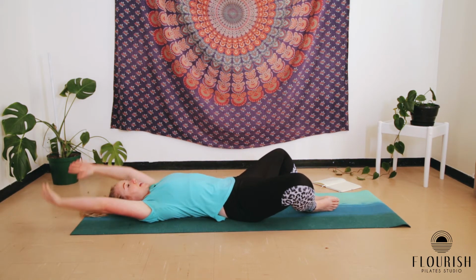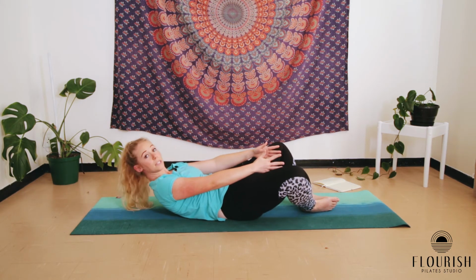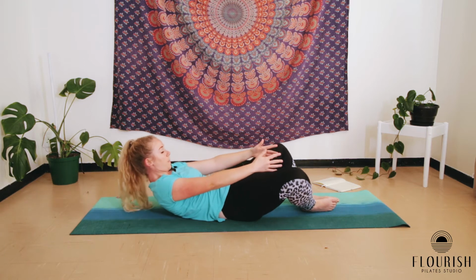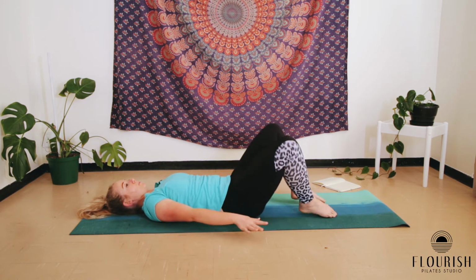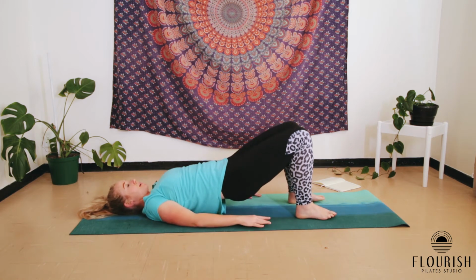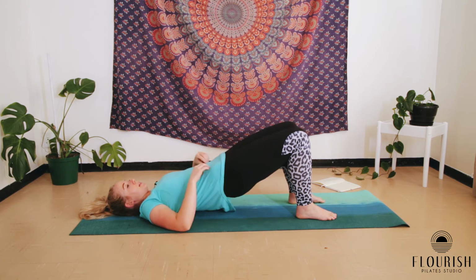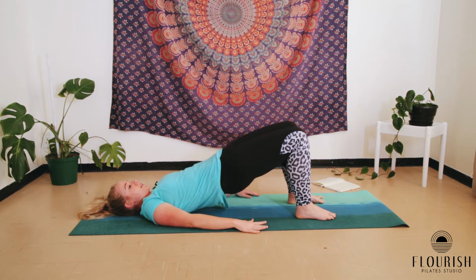As you inhale and exhale, lifting up into a crunch, only lifting up as high as you can. If you can just lift up a little bit, that's okay. And then come back down, arms go overhead, sweep around, lifting straight up into your bridge. Keep that belly button drawn inwards and the bum squeezing.